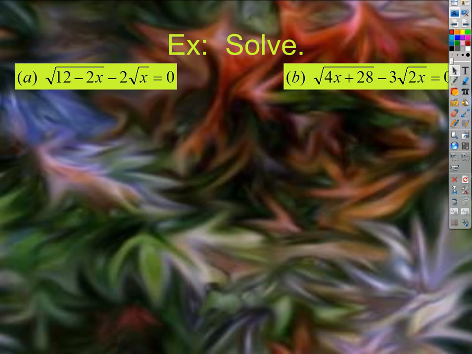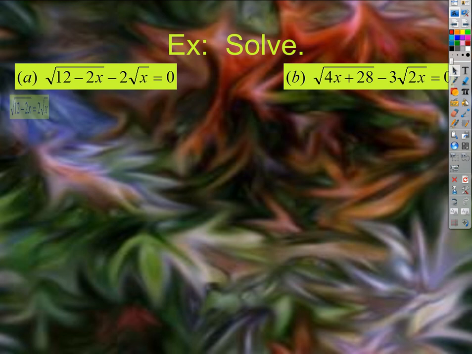Okay, now the hardest ones we could do. And once we get to here, this is as hard as it could get in Algebra 2. On the left side, what do you suppose we're going to do with that guy? I've got 2 radicals in the equation. Well, I don't just have a 2, I have 2 times the square root of x. But why not add that to both sides? Now, look, I've got 2 terms, each of them has a radical. So really, if I isolate one radical, aren't I also isolating the other radical?